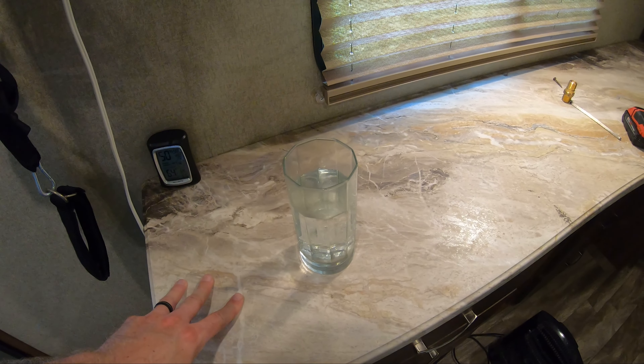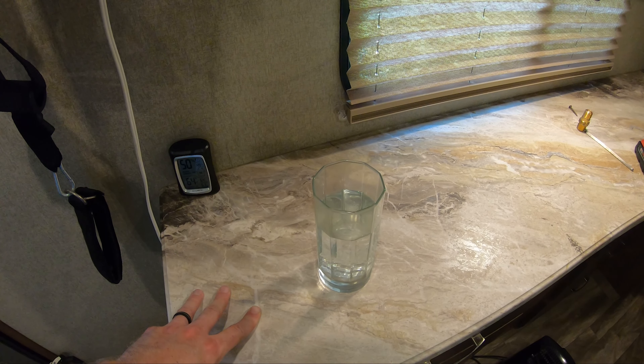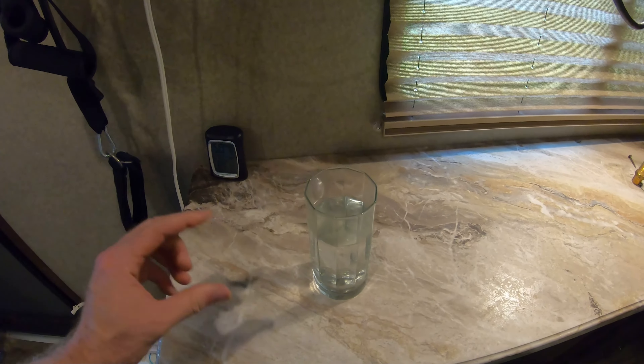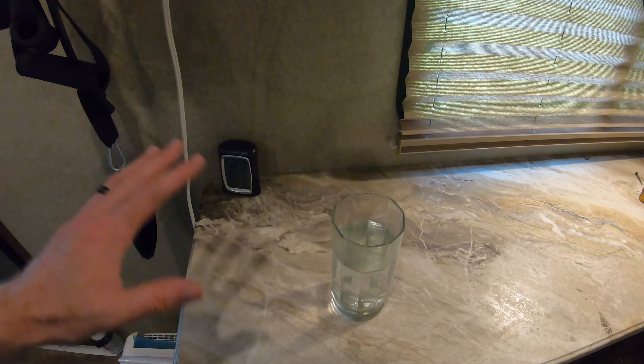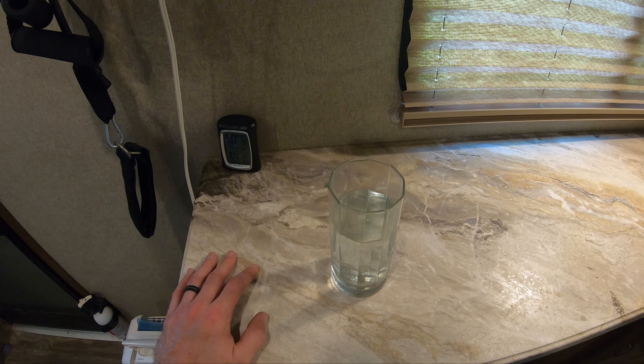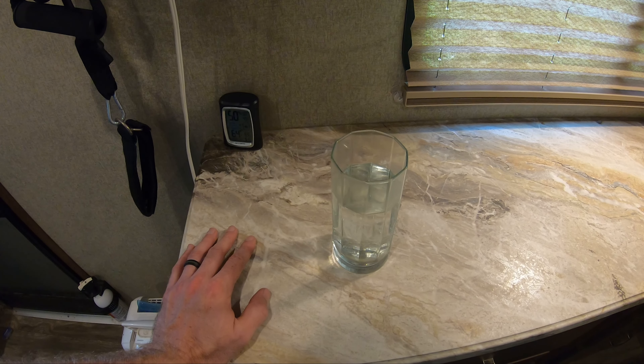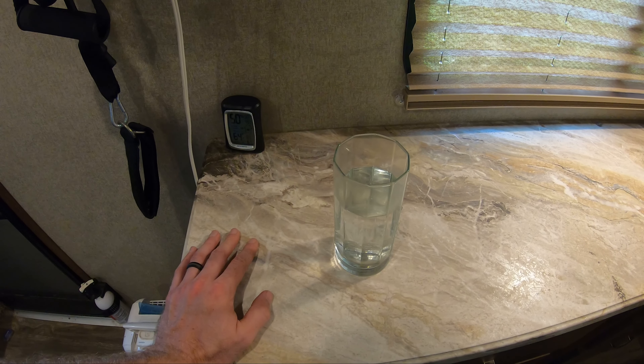I guess we've just been cheap over the past two and a half years — I honestly didn't think adding an extra chalk on the other side would help much. But after that water test and just feeling it by standing in here, it definitely makes a big difference putting a chalk on both sides. The water test wasn't exactly scientific, but the Max Chalks may have had a slight advantage due to better grip. Definitely, if you're going to get a chalk of any kind, getting two of them is an advantage — I could tell the difference in stabilization.